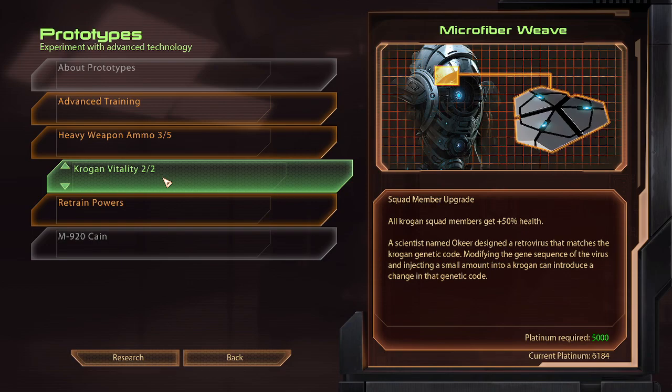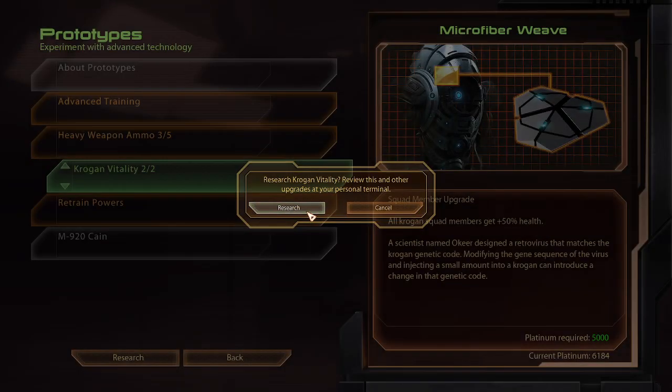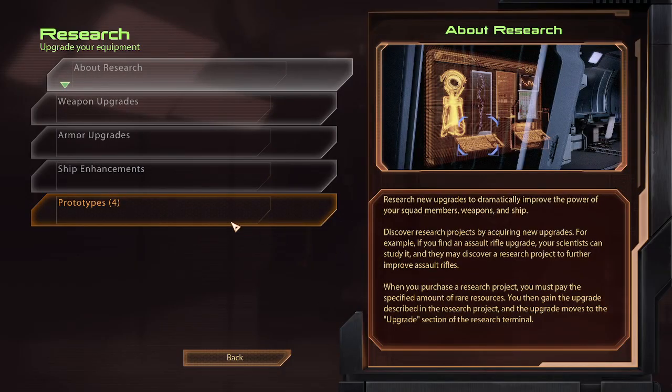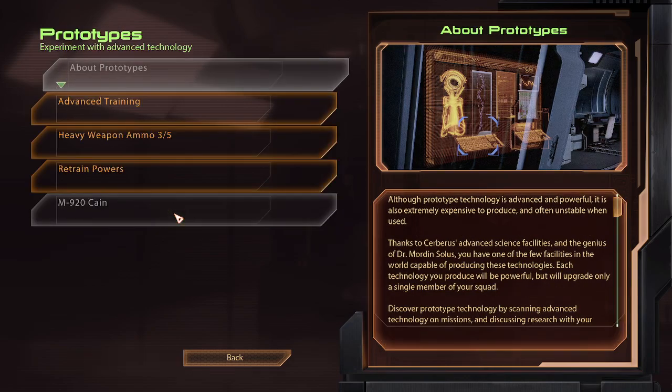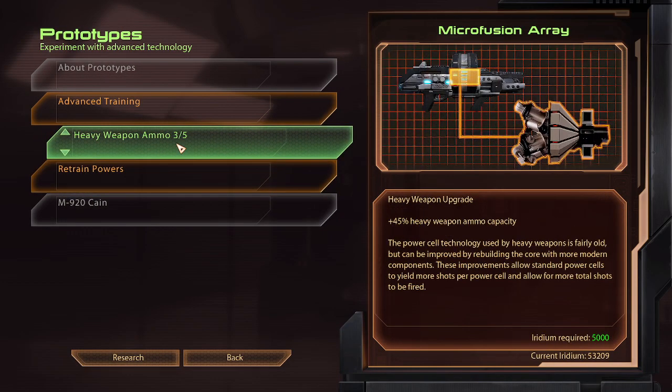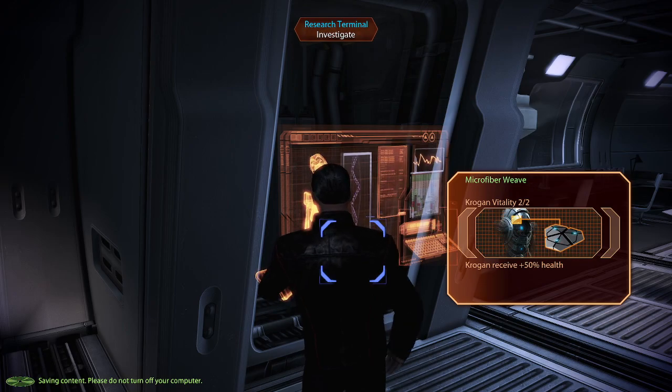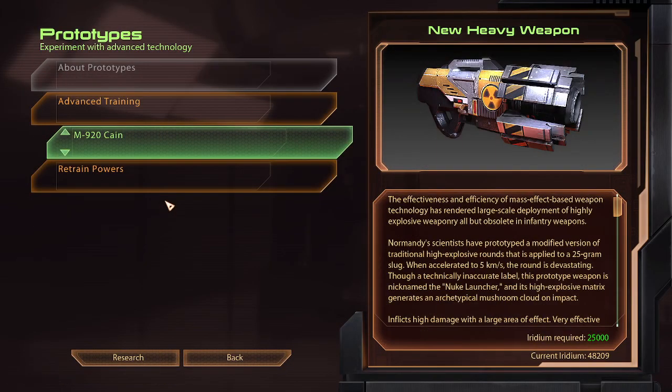Let's see, so I've got Krogan Vitality as well. Got that from T'Chanka. Oh, just have enough. So that'll increase his health. Specifically, Grunt's health. And heavy weapon ammo. And if I do this, I think I can get that last heavy weapon. 25k iridium. Fortunately, I have enough for that. Let's see what this does.